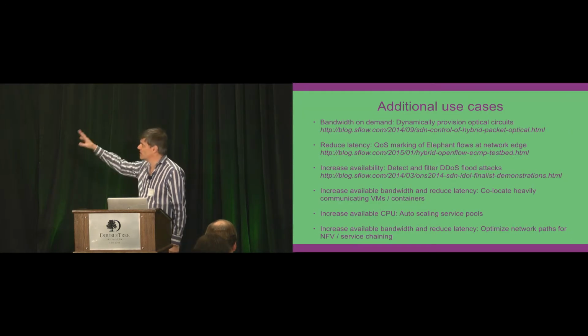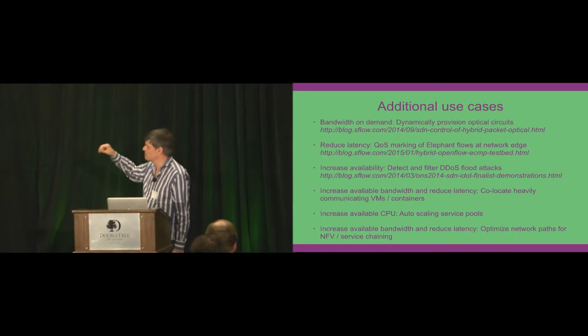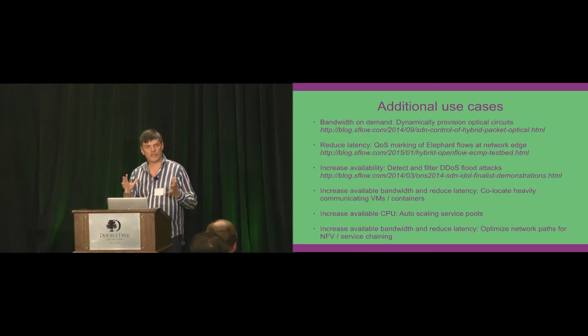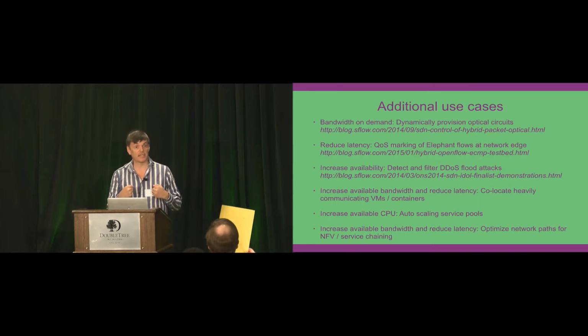There are a number of additional use cases. I'm not going to go through all of them. But they all have the same theme: what you're looking for are various overloaded resources within your infrastructure. And then you want to be able to have enough detail to understand what demand is driving utilization of that resource, trace it back to its source, and then apply some kind of control.